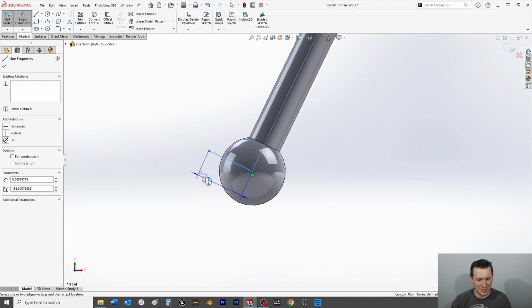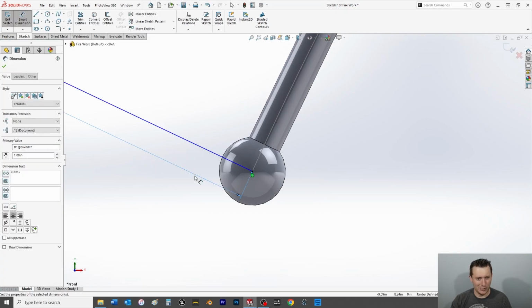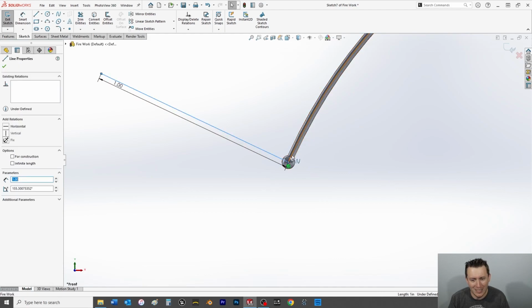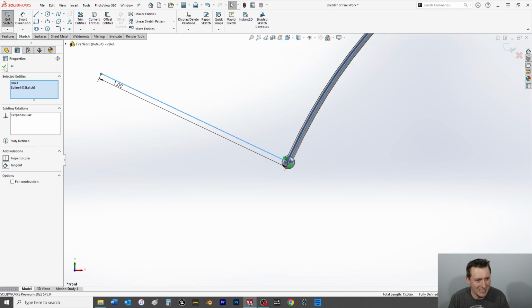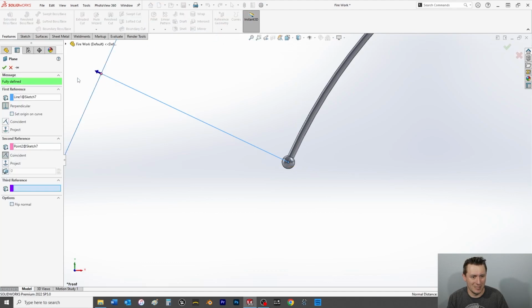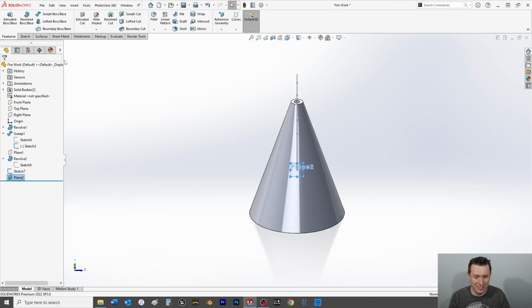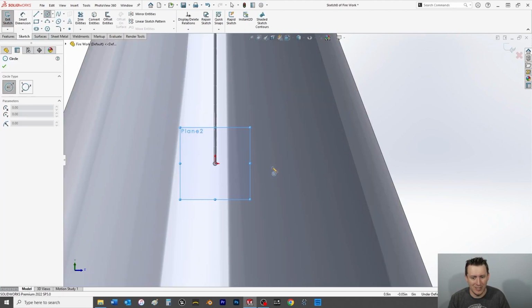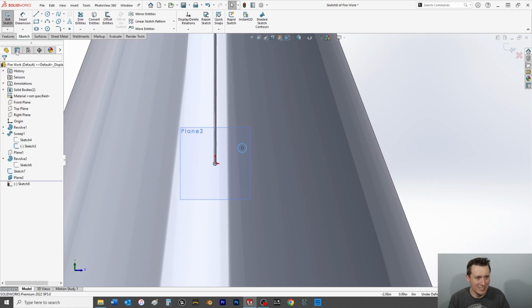Make that a smart dimension of 1 inch, just to start. Again, purely experimental. What we're about to do here might not be acceptable, but we'll see. So, perpendicular. And then we'll exit the sketch, take this line, bring that plane normal to, sketch on this, create again another little bitty circle.